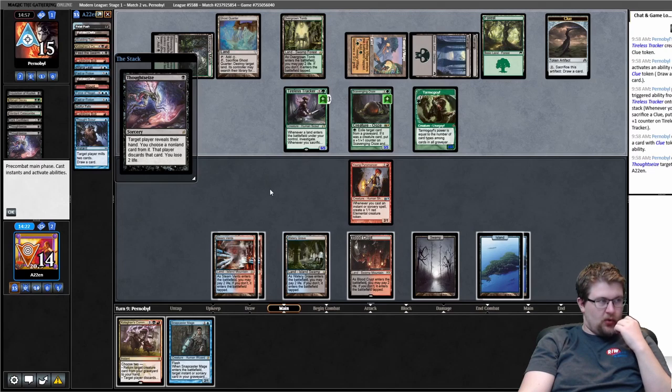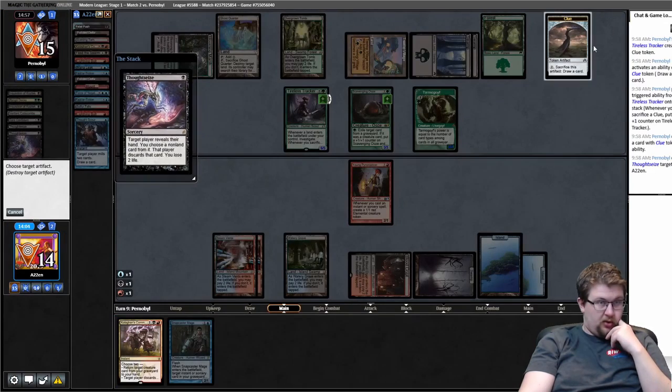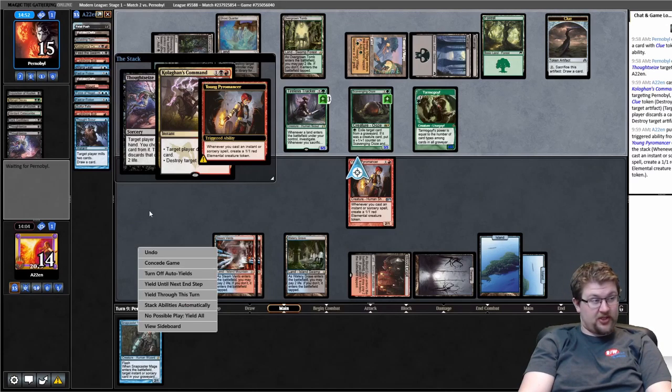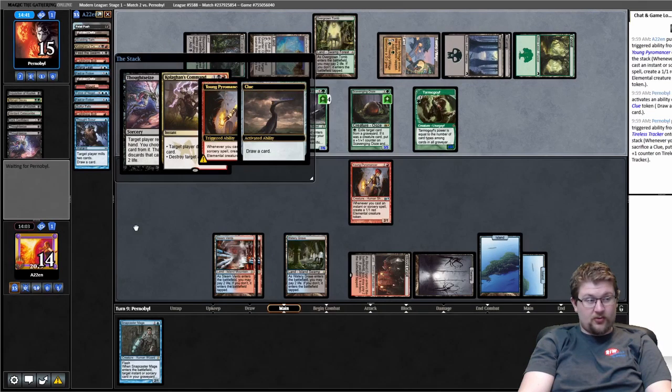Yeah, this does not go well for me, really, at all. Is there something I can do here that maybe makes it work? I think my best shot at having something work here is Kolaghan's Command, Shatter, and a discard. And it still probably doesn't work, but it's my best shot for something to work, I believe. Because if they crack the clue, then maybe this works.